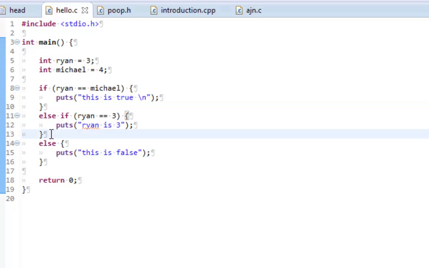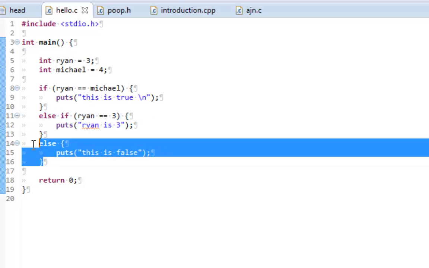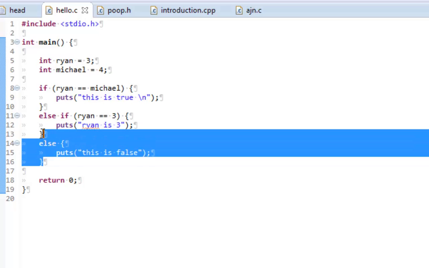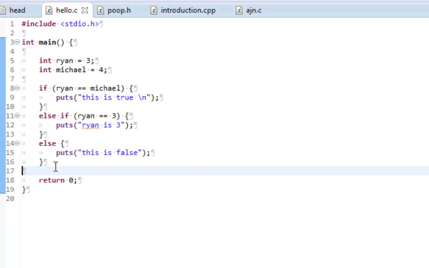So remember, if, else if, you have to have a space here, and you can only use an else if when you have an if statement as well. You can have an if statement by itself, but if you have an if and an else if, you must end it with an else, because it needs to know what to fall back to. So one of these statements must execute, and as you can see, there is no condition for the else statement, and that's because no matter what, if all these conditions fail and the code is running and it finally gets to this else statement, it's going to say, okay, I don't care, you don't need a condition, because no matter what, since I finally have reached this, the code is going to run.